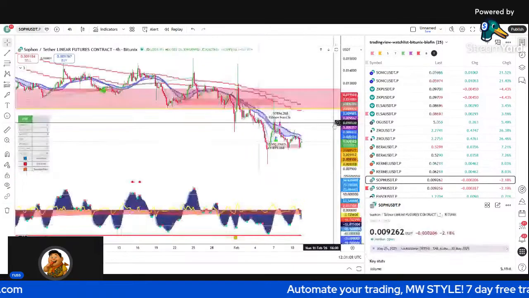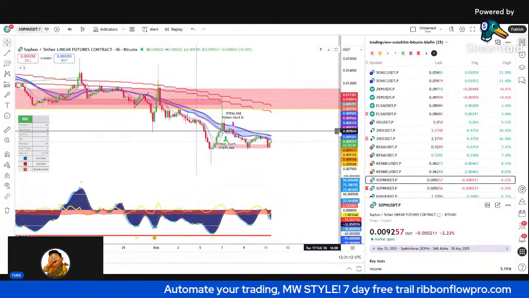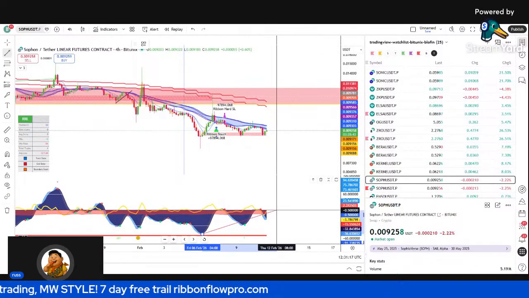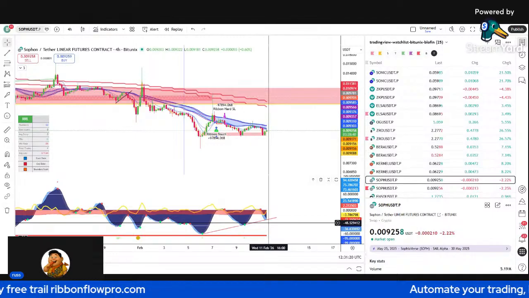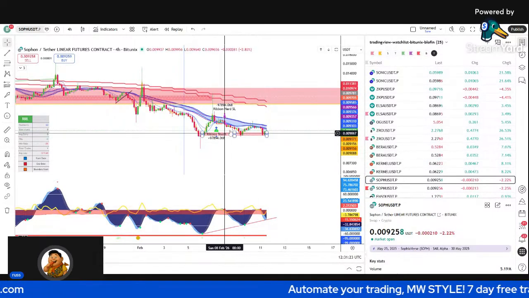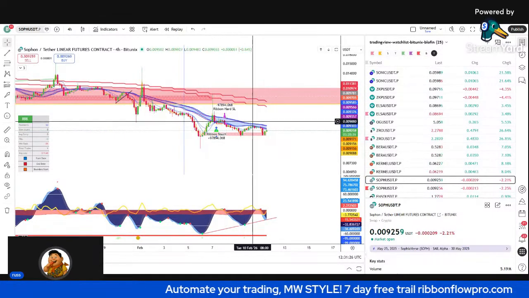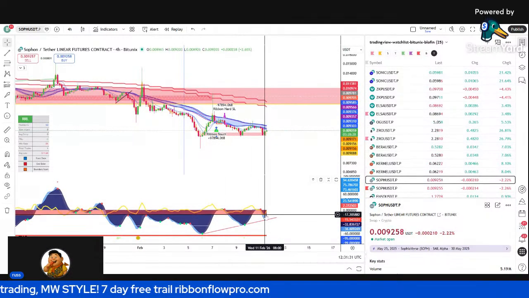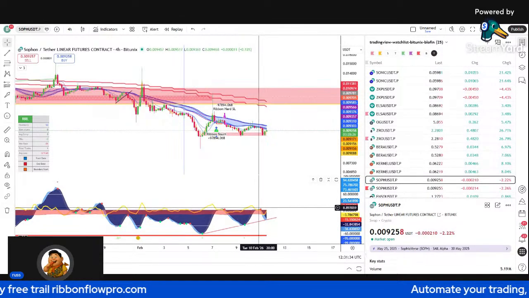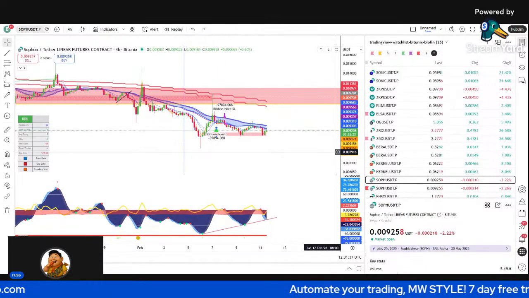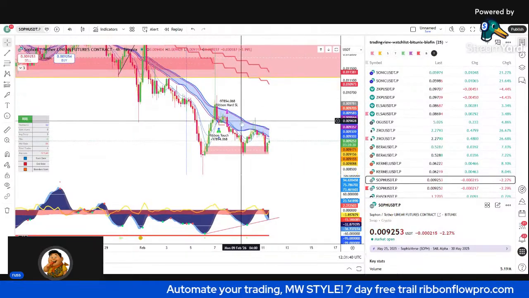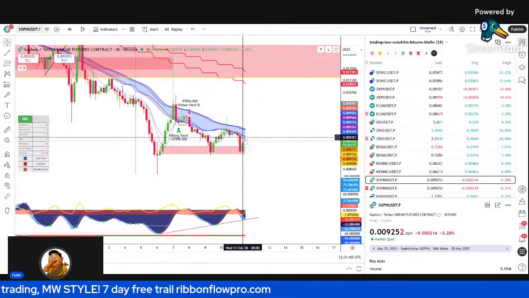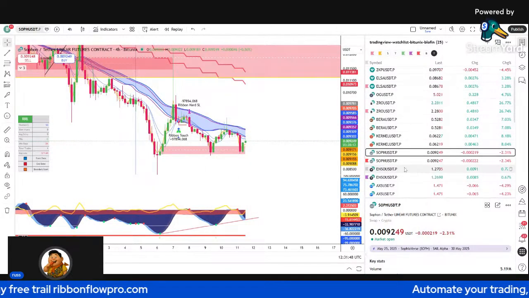So if I was looking at this one actually for like a triple bottom, okay, we've got a potential one here. If you can see that this is momentum. Momentum is moving up. Price is trying to move up, but ultimately price is coming down. VWAP has moved down, but it's coming up to a level now. So I think SOF is one to keep an eye on, but it's not a high probability trade for me at the moment. It's below the 4 hour. It's below the 1 hour. It's below the 15. I can see all of them there. So I'm not too keen on SOF at the moment.